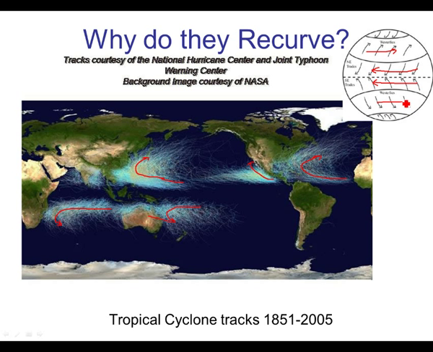Okay, like that. So what happens is these hurricanes, if they get a little bit farther north, they're in the trade winds, they get a little bit farther north, they get up and up, now they have to recurve because they're in the westerlies. Okay, and we're going to talk about this quite a bit when we talk about climate and weather later in the year, about why they recurve.